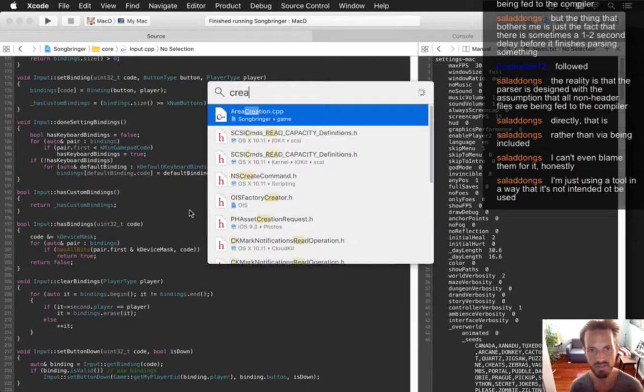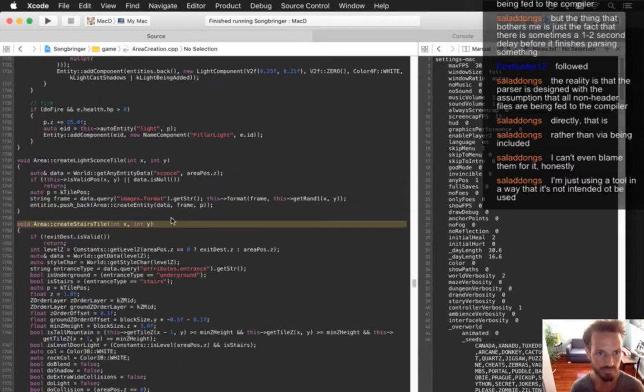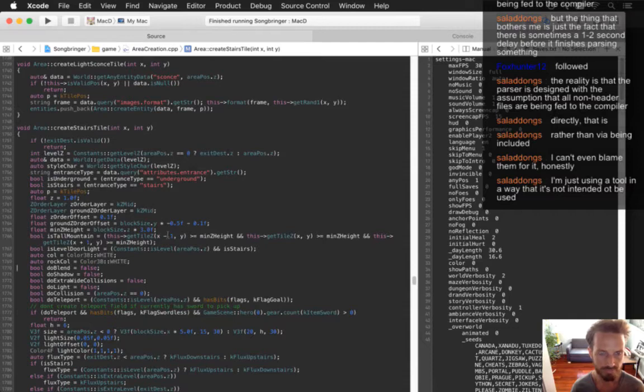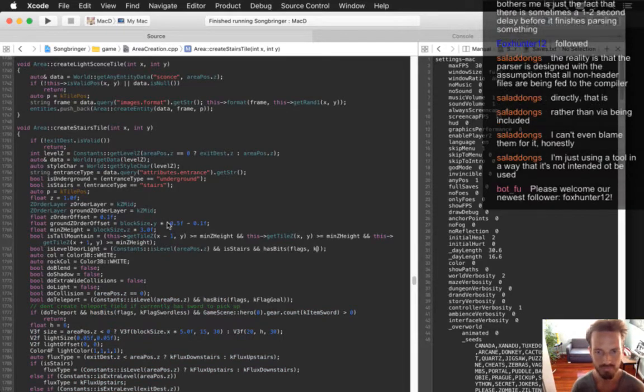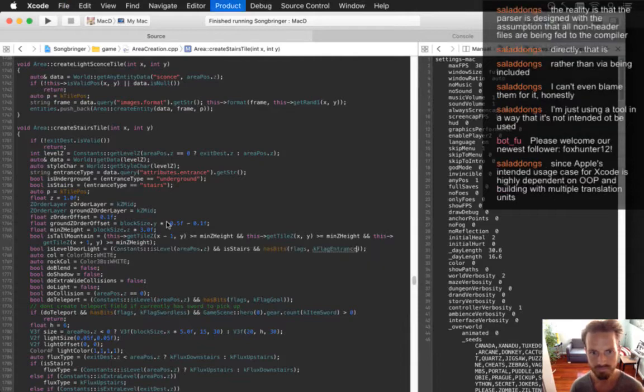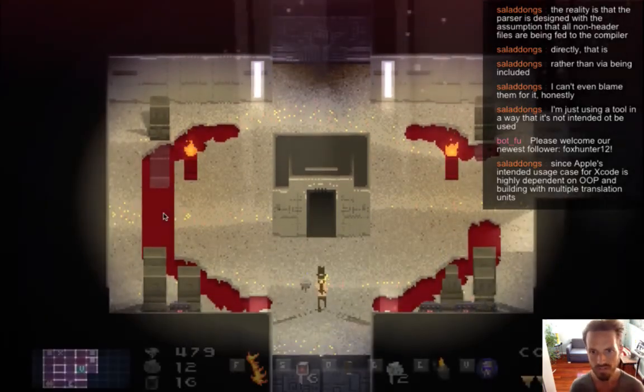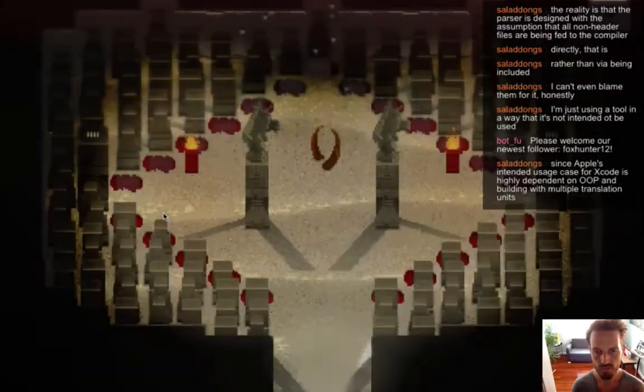So let's create stairs tile. Is level door light. And has bits. Okay, flag entrance. Yeah. Yep. Apple does have that intended usage case for Xcode. There we go. Okay, so the door's fixed now there. Wait. Oh, that didn't work.